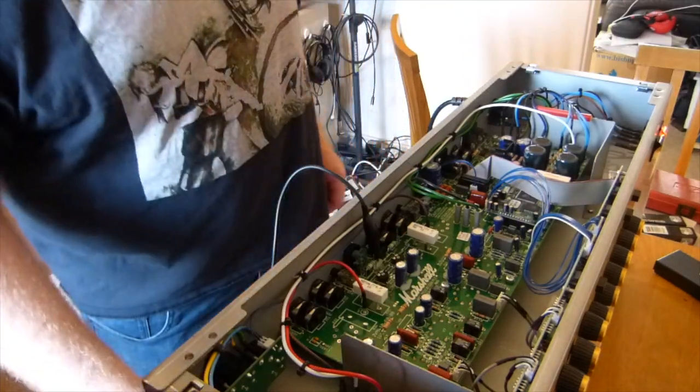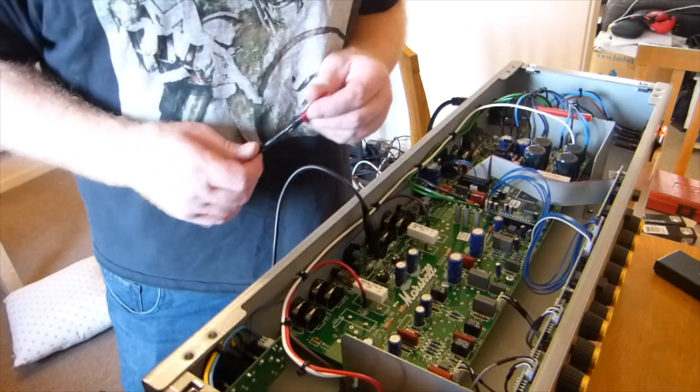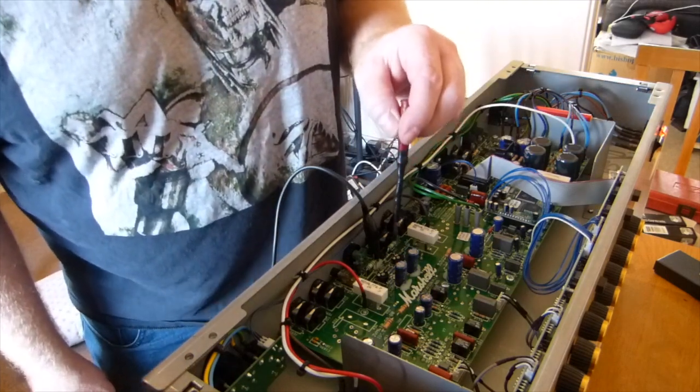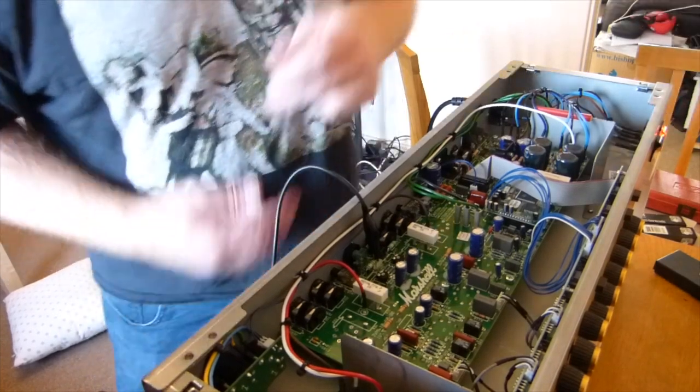Let's crank up the bias a little bit. We'll maybe go up to 32, 33, recheck the plate voltages and see what we've got. So we're on 200 millivolts, amp off of standby.